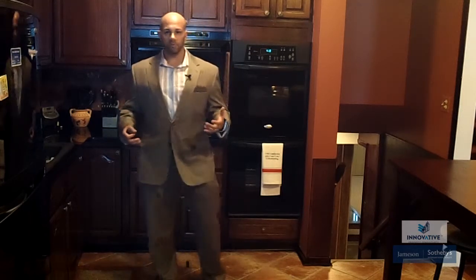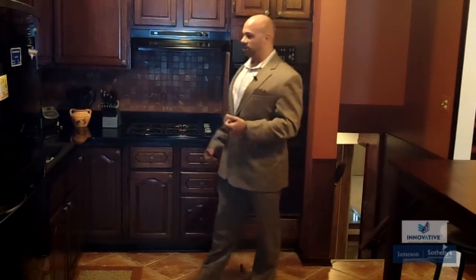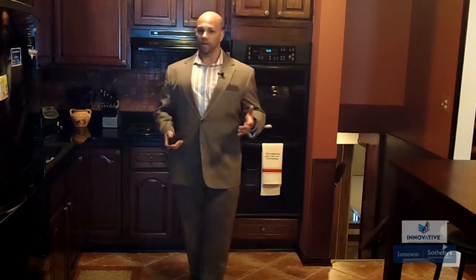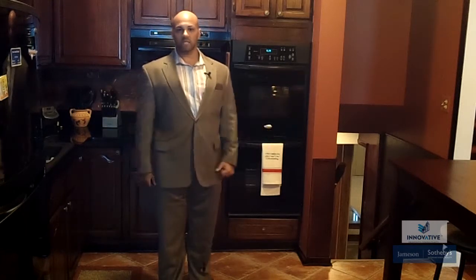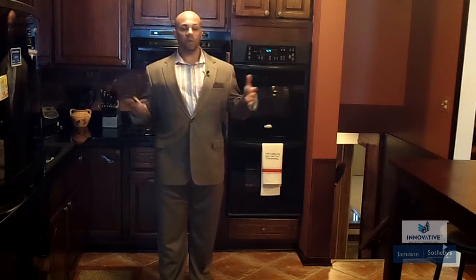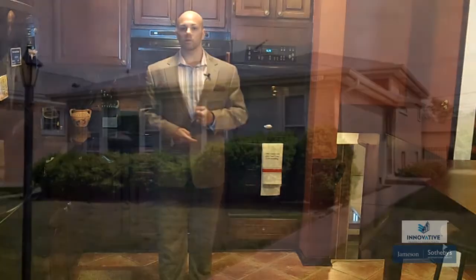Check out the kitchen — I'm in the kitchen right now. You have double ovens, a nice refrigerator, dishwasher — all newer appliances — granite countertops, oak cabinetry. We have a stone sink, which is very nice and scratch-resistant. There's a large dining room, large living room, finished basement, and a laundry room — a lot to offer. We even have a really nice enclosed backyard and a two-car garage. Let me just take you on a tour.